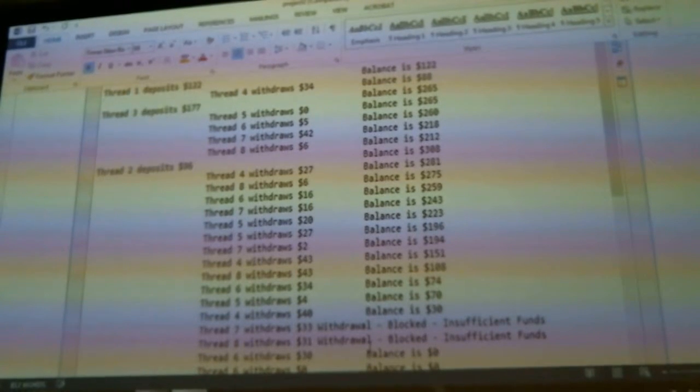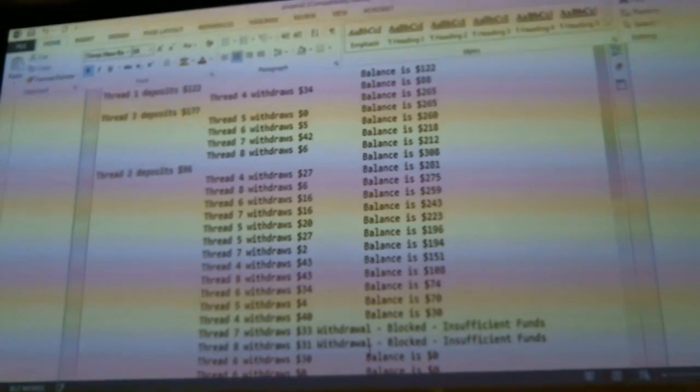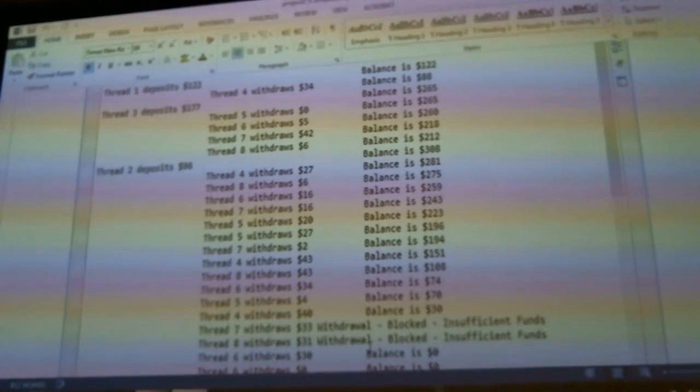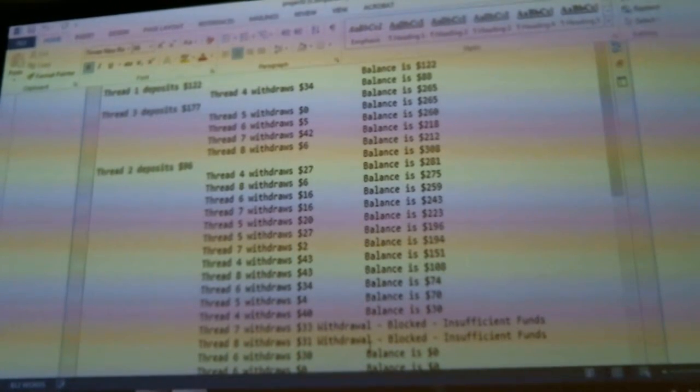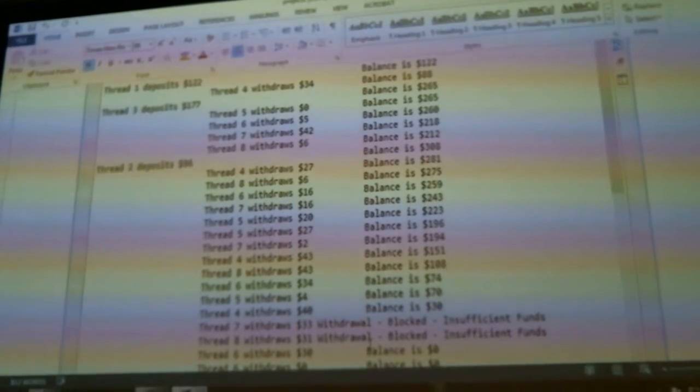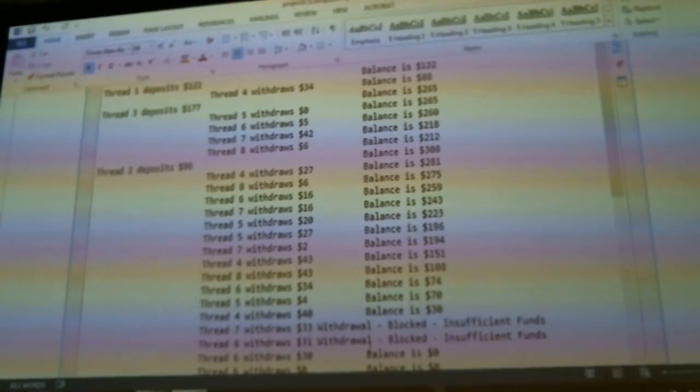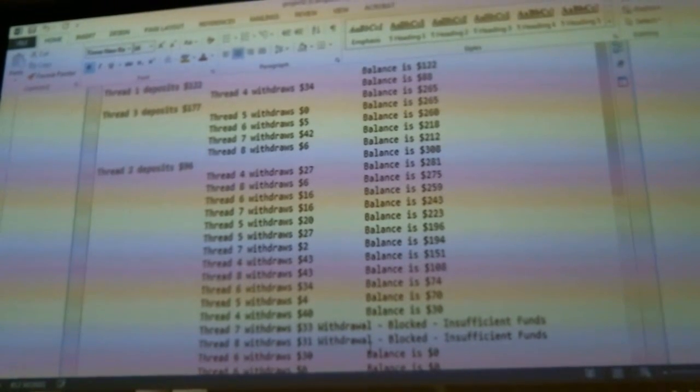When a thread, whether it's a producer or consumer thread, gets access to the bank account, it can do its job. A depositor will just put money in. It doesn't matter how much is there, it's just going to add money. A withdrawal thread has to check the balance to see whether the amount it wants to withdraw is more than what's in it, in which case it blocks.